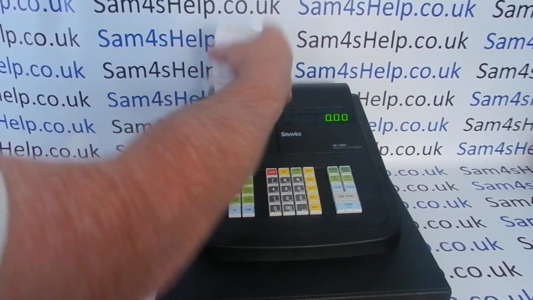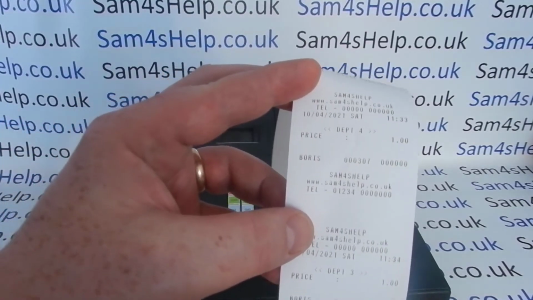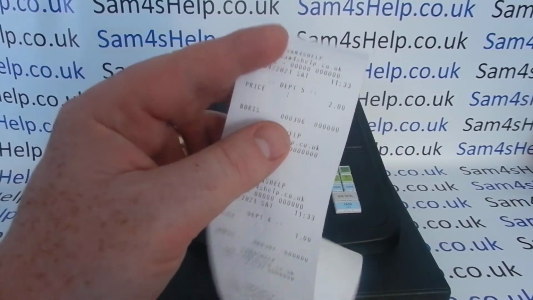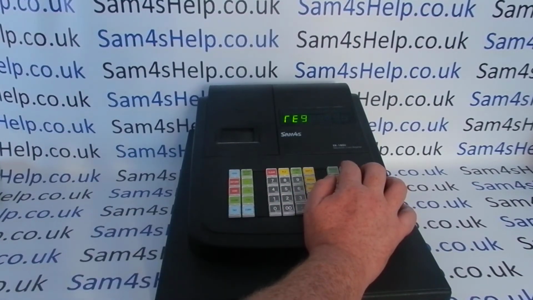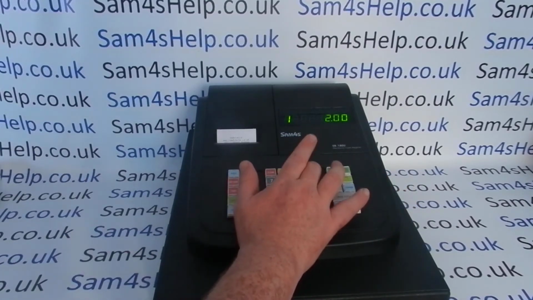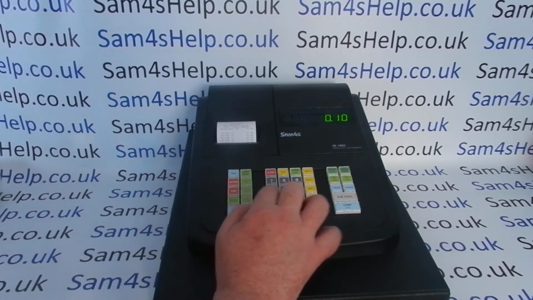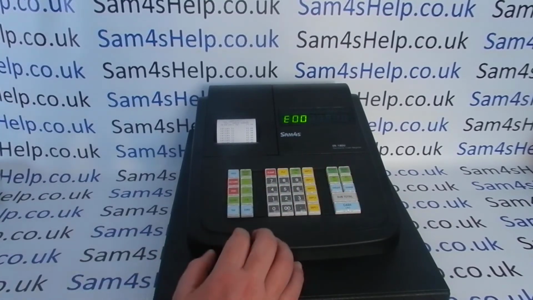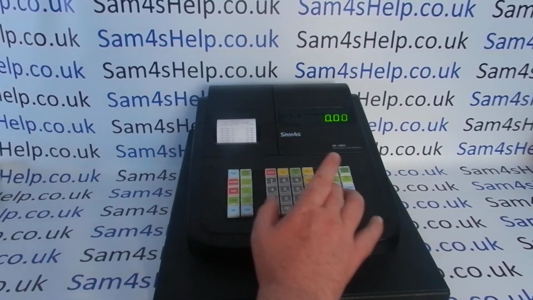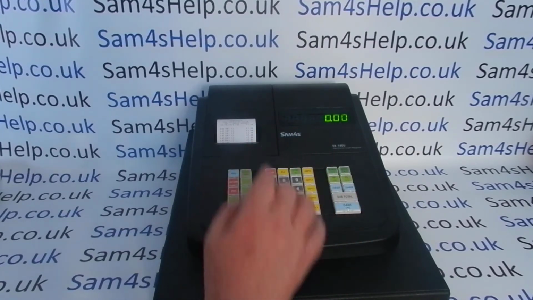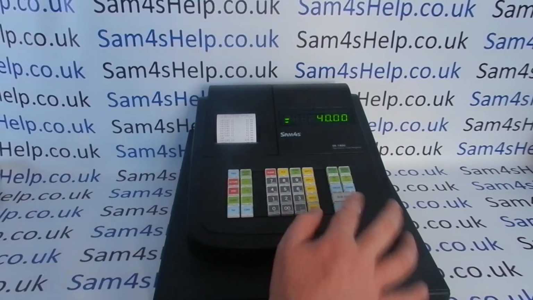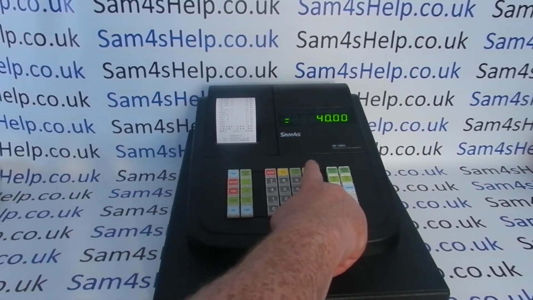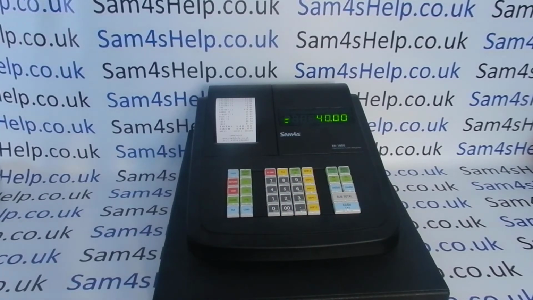Okay, so you get a printout of each one showing that, so I'll just show you that one there. Department 4 is set to £1 and department 5 is set to £2. If we don't do any of the status programming and go back to the reg mode, this department works. So department 5 we set to be £2, so that one works exactly. Department 4 doesn't work, department 3 doesn't work, department 2 doesn't work, department 1 doesn't work, but they will still accept the open price. This is because we've previously, before this video, set department 5 up to be a preset, so it just accepts the price change and works the same way but just as a different price.